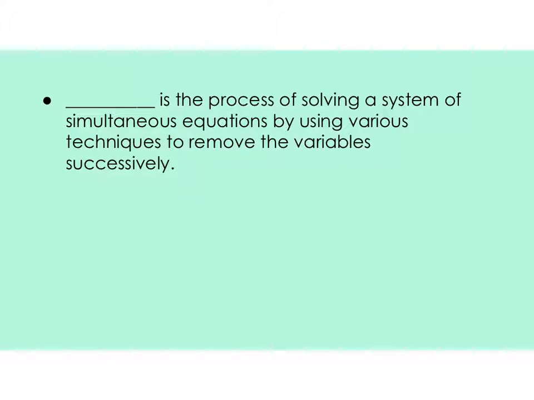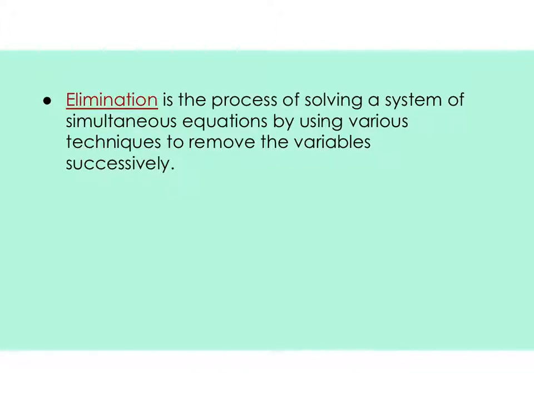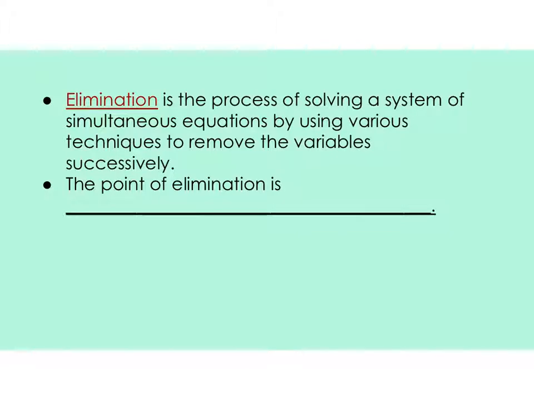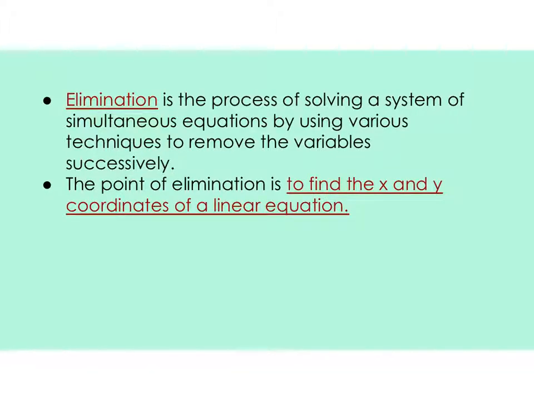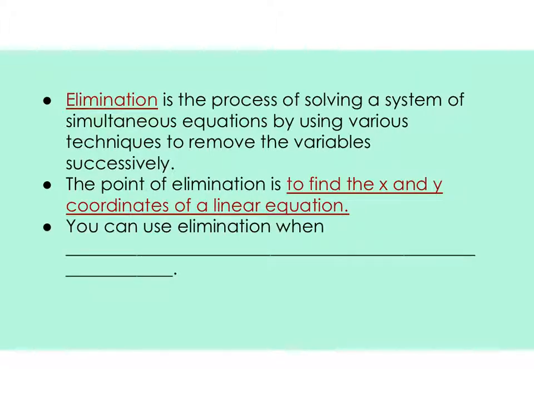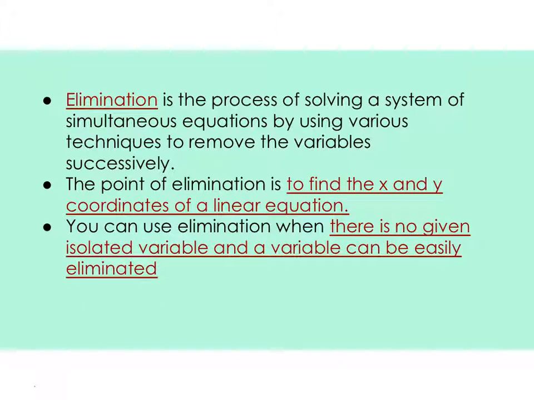Elimination is the process of solving a system of simultaneous equations by using various techniques to remove the variables successfully. The point of elimination is to find the x and y coordinates of a linear equation. You can use elimination when there is no given isolated variable and a variable can be easily eliminated.